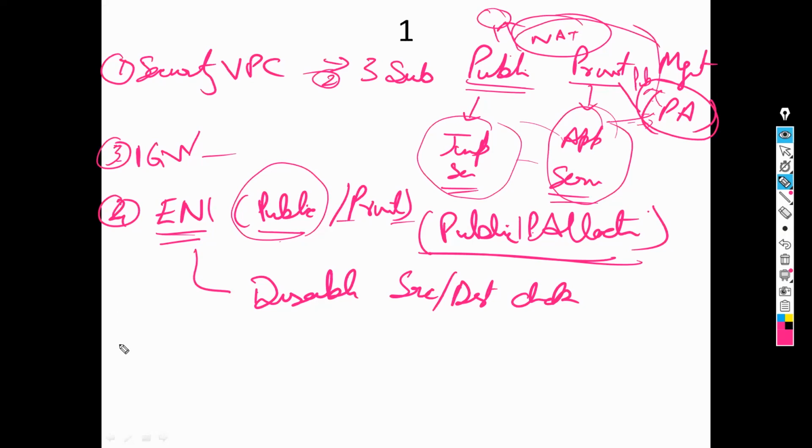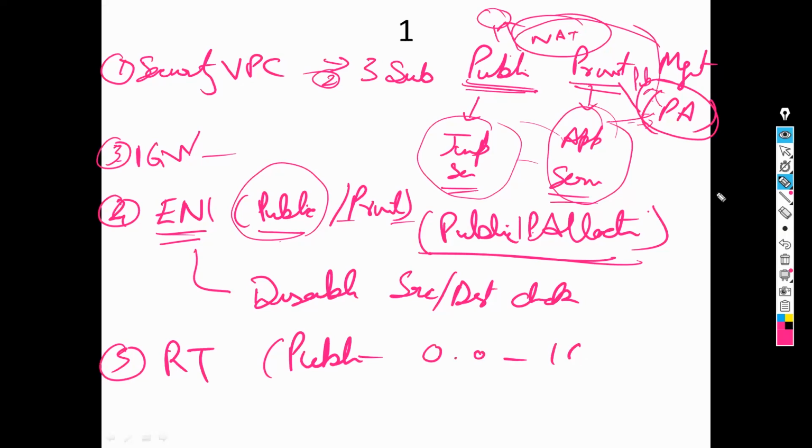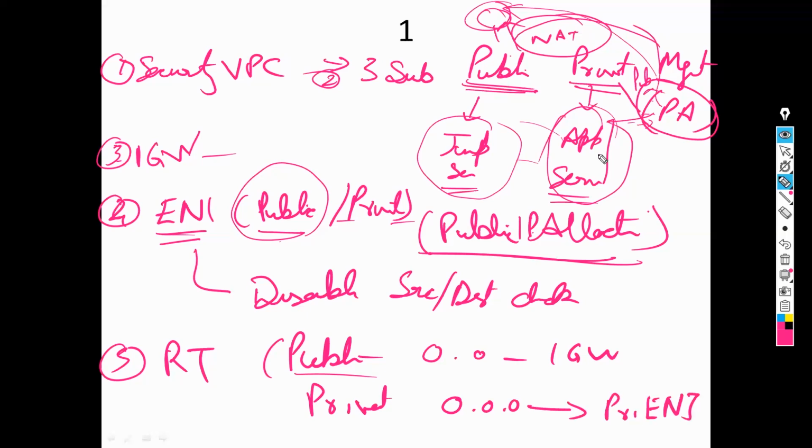Once this is completed, then for your public subnet and for your private subnet, you have to create a routing table. In the public routing table, your internet traffic should go to the IGW, right? So that when I connect my public ENI to Palo Alto, it automatically sends that traffic to my IGW because I have a public route. Similarly, for your private routing table, you have to always take care that your private subnet, where your organization servers or services are running, routes to your private ENI so that they send all the requests to your firewall, right?